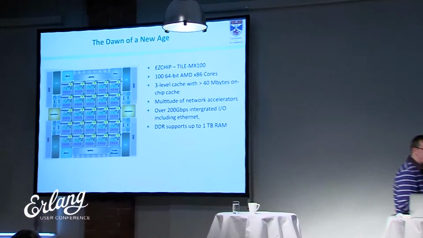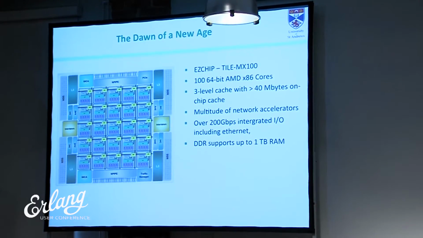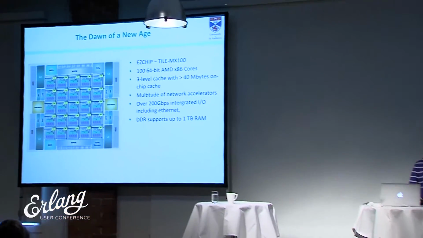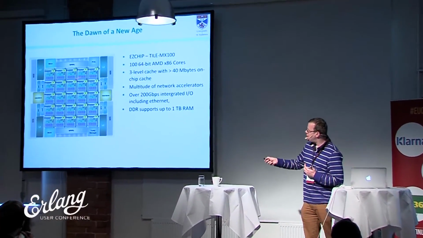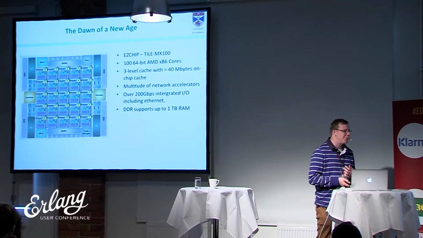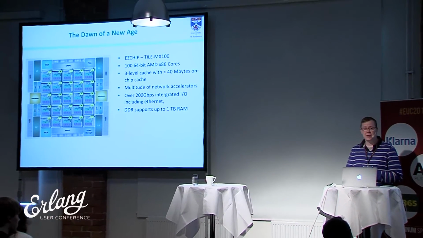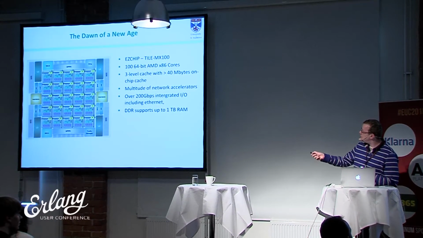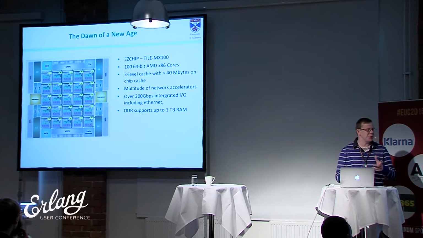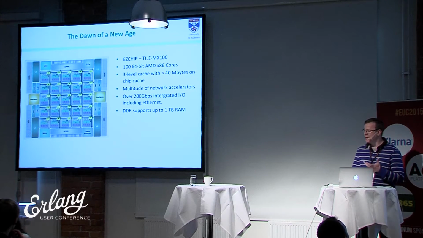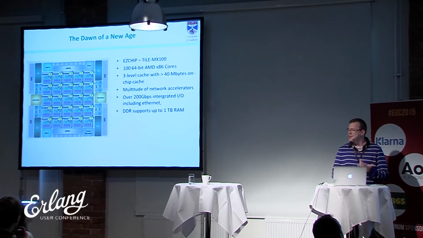Okay, so we're all very excited, I think, at the moment because we're embracing a new age of computing. It's a new parallel age. Here I've just got an example of a chip that you can buy off the shelf. This was released about 4 weeks ago. It's called an Easy chip, Tile MX100, and it has 100 cores on one physical chip. And this thing is available to buy. I think it costs something in the range of about $200 to $300, so it's actually very cheap.